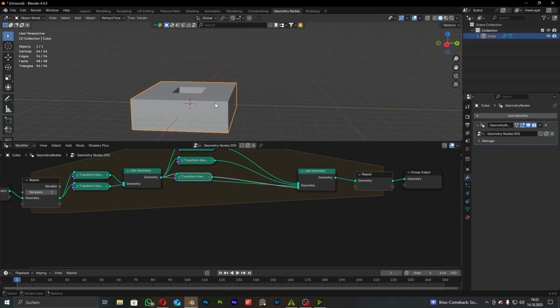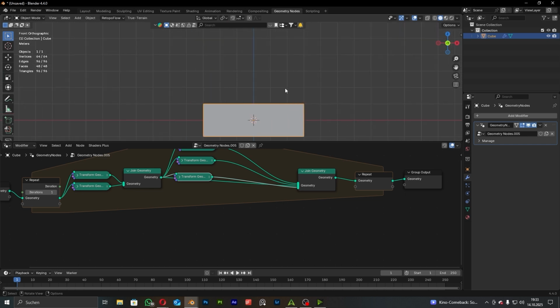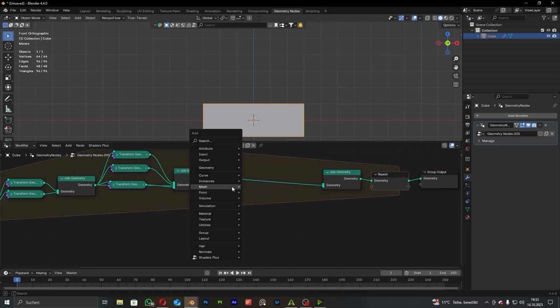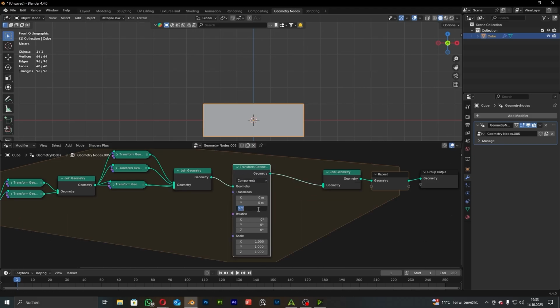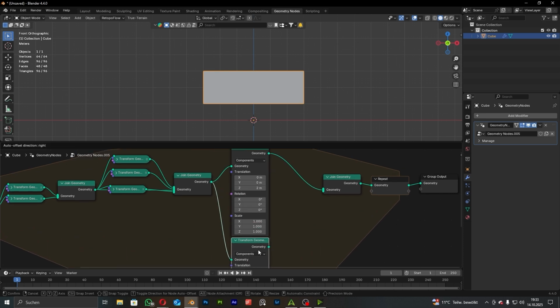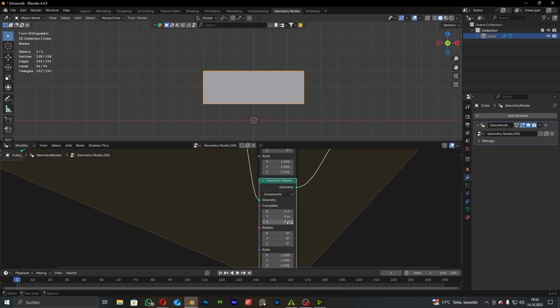And if we were to build upward from here, so the next cube would be here, and then the third one would be here, the origin would be on the bottom of the mesh. So it would scale upwards and grow into the positive space of the z-axis, and we don't want that. We want it to grow equally in all directions. So we are going to create yet another join geometry and then transform this on the z-axis by 2. Duplicate it with the connection, connect it here, and this one is going to be moved down by -2.